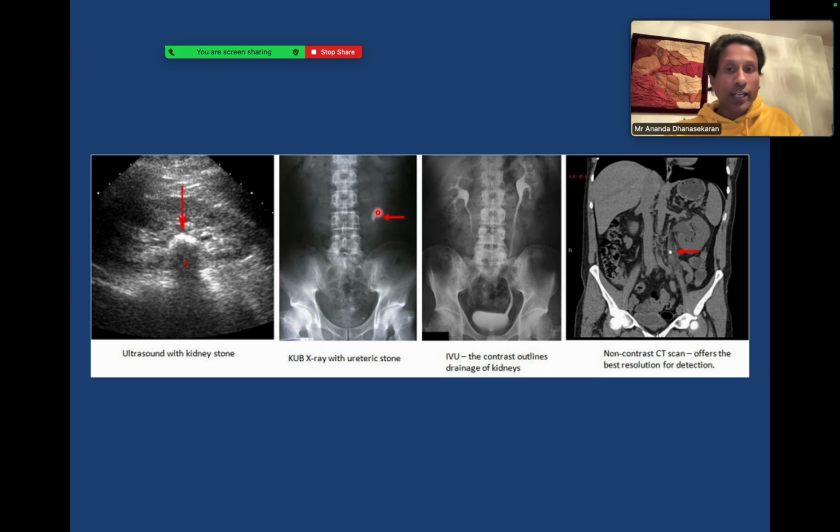Obviously you can't see the kidney, ureter, bladder in the normal plain x-ray, and the stone's brightness is almost similar to any of the bone. If you give contrast, you can see that the kidney is nicely lighting up. Then the contrast is excreted into the pelvis, and the pelvis nicely lights up the whole ureter and also the bladder. If you do a CT scan, you can see that the kidney is blocked, resulting in urine accumulation there, and in the ureter the stone is seen as a bright white spot. Other than that, you have the liver, spleen, stomach, and large bowel and small bowel there.